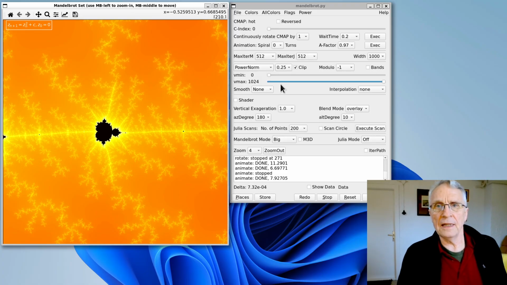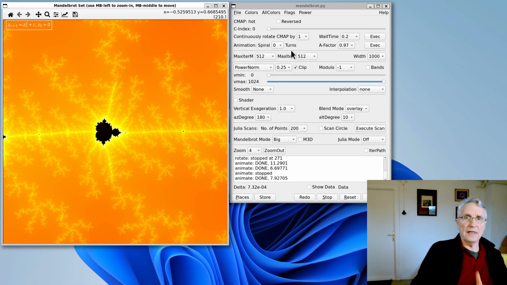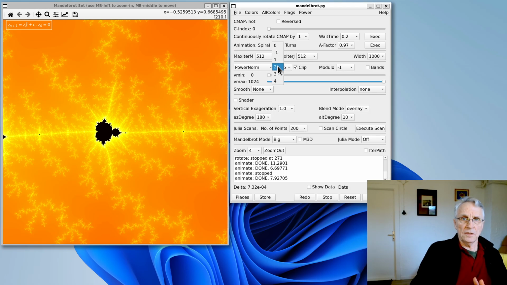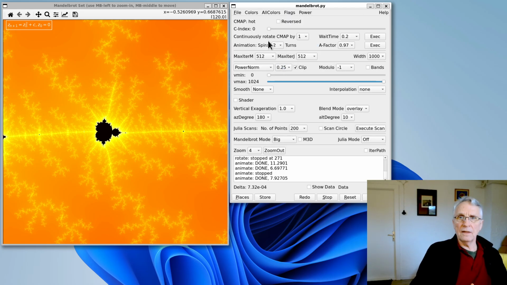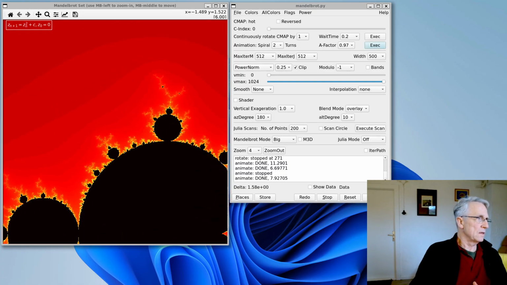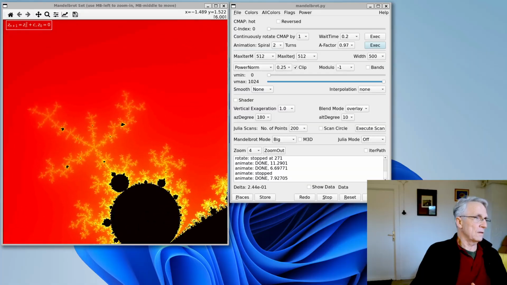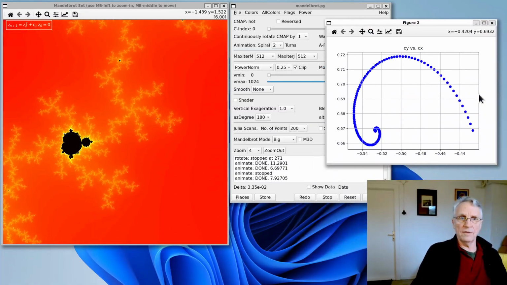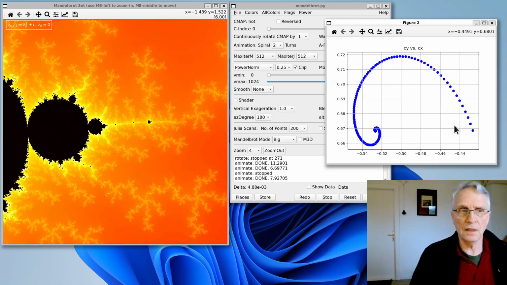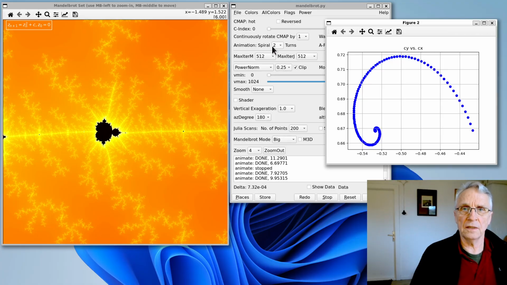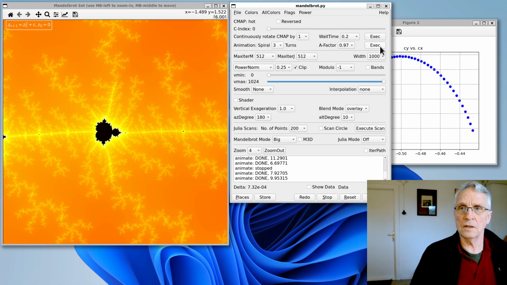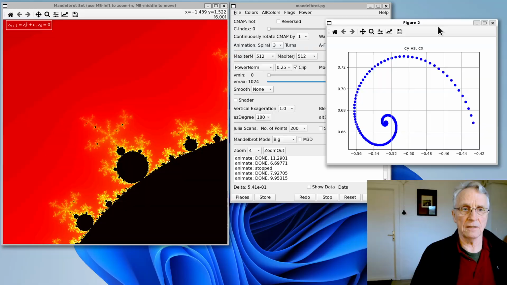Okay, and now we can make spiral zooms, and we can choose the number of turns. And then we start. Now, this debugging figure appeared on my second monitor. Here you can see the path, the spiral path. If I choose 3 turns, I get this.